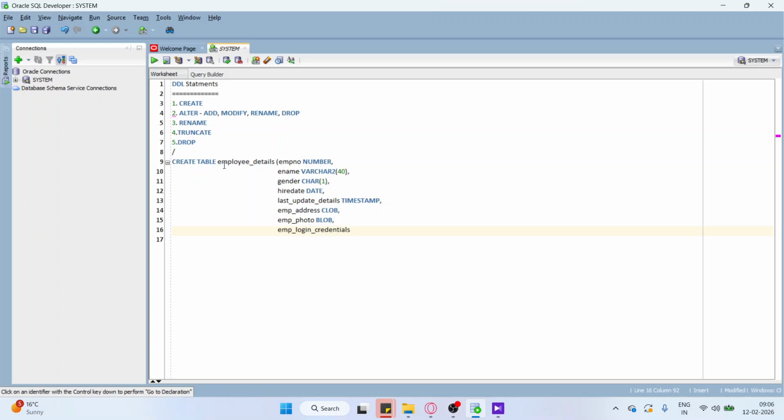At that point, we must use the raw data type here so that even though anybody has access to this table, he still can't read your username and password. That means you can store the data in encrypted format. So I'm giving raw of 20.